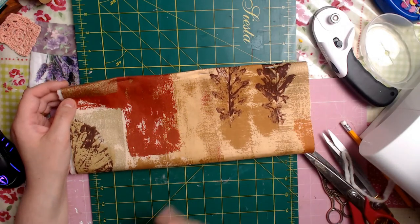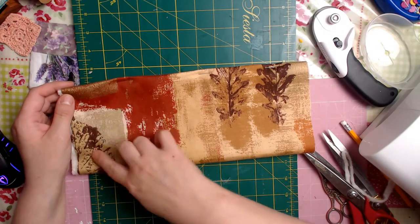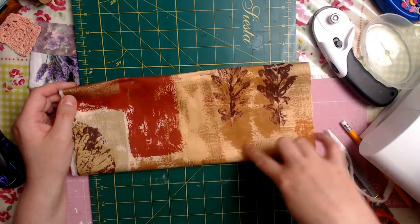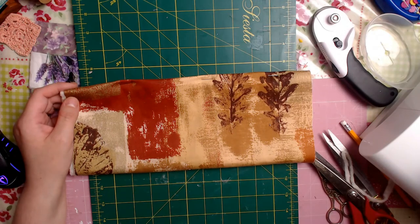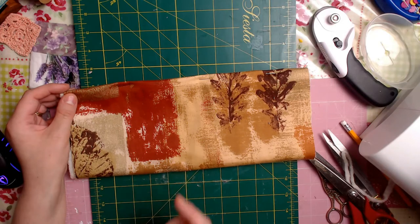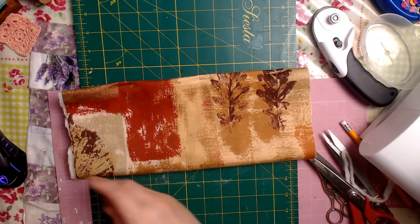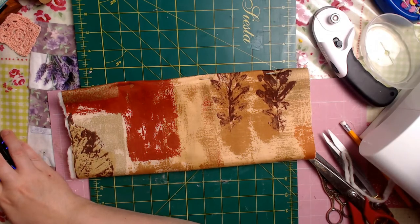You could do free motion on it. You could do absolutely anything. But I'm going to do spirals. That's the kind of thing I'm going to do. So I will be back once I've top stitched it for you to see beforehand, and then I'm going to quilt it and come back to you. So I will see you in a second.